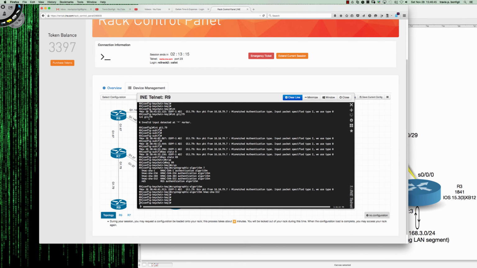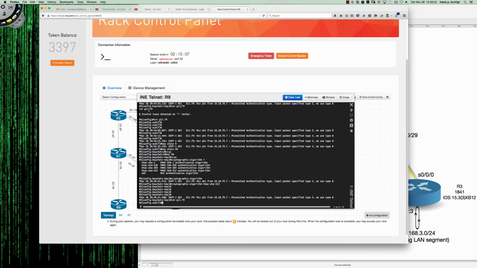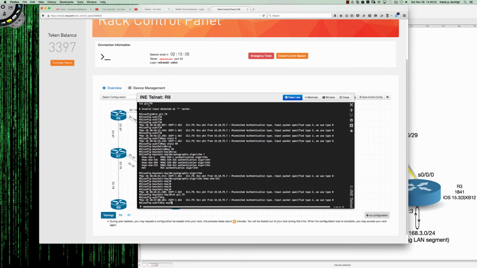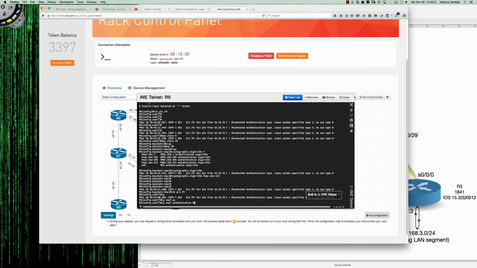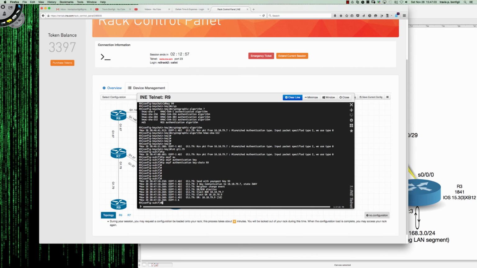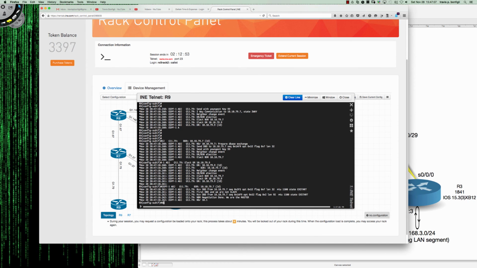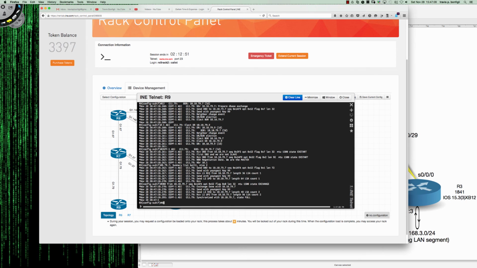And now we need to go under the interface. So interface gigabit 1.79. And here is where we say IP OSPF authentication keychain, and then the name of my keychain, which is locally significant. And we'll see if it's locally significant or not. Does our adjacency with router 7 come up?